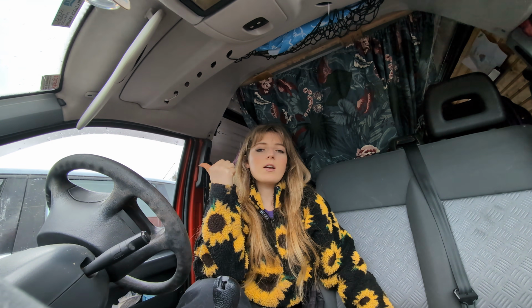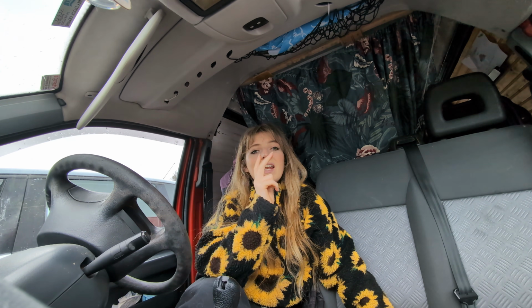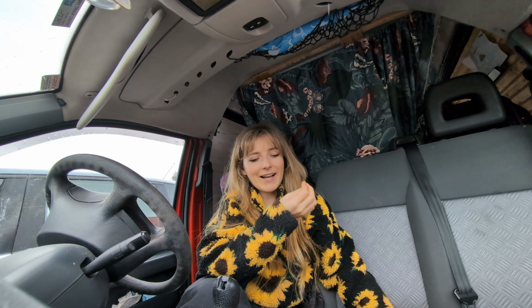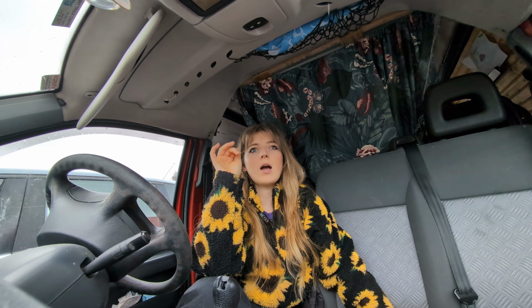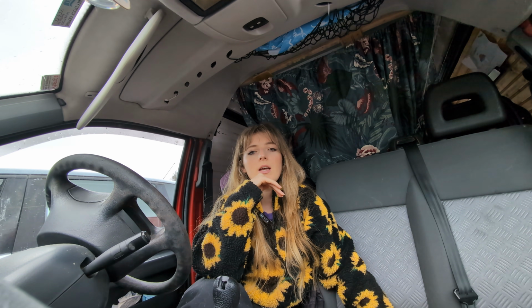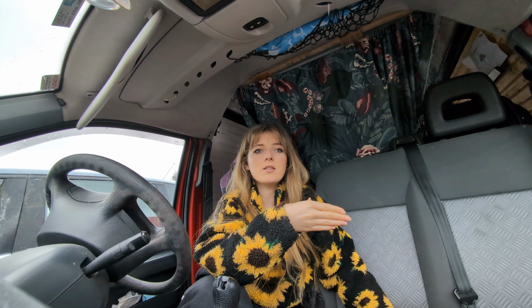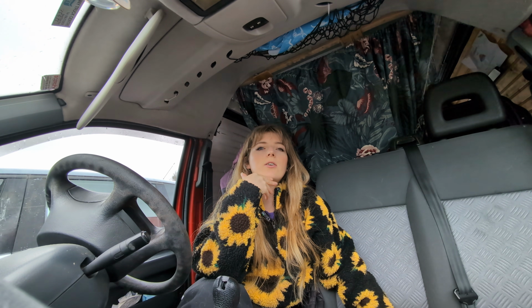When you're a content creator, you're filming all the time, you need to charge devices, you need to charge drones, you need to edit footage. It's all very battery consuming, and it's stressful. I'll literally be sitting working, watching the laptop battery go down, watching the power station go down. My fridge fully wipes out my leisure battery in a night. My fridge is not efficient. So battery scenarios are a nightmare.